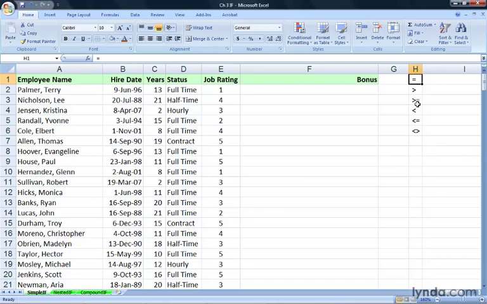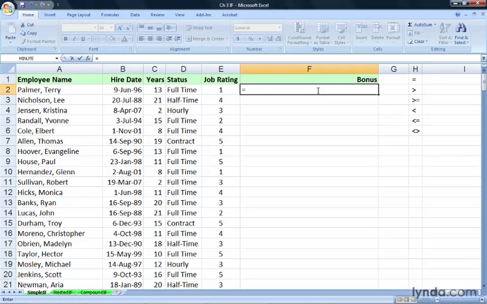The IF function typically contains three parameters, or three arguments. We start with a simple test. This is confirmed if you type in the function here, equals IF. No reason to capitalize it, as with any function. As soon as you type in a function name and then put in the left parenthesis, you get that screen tip. If you have used the IF function before, the pop-up is just a reminder of what you probably already know. We need a logical test here. Based on the explanation, that logical test for the very first person would be: if the job rating, in this case E2, is greater than 3, this is certainly one way to do this.